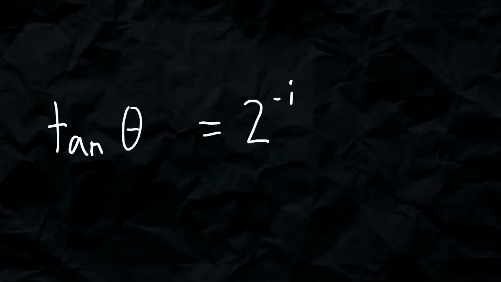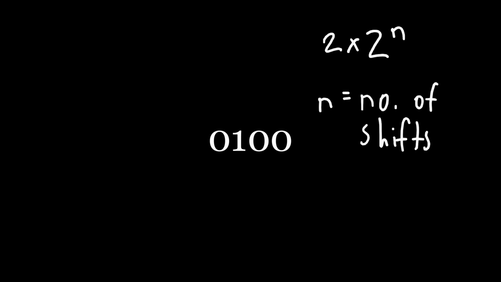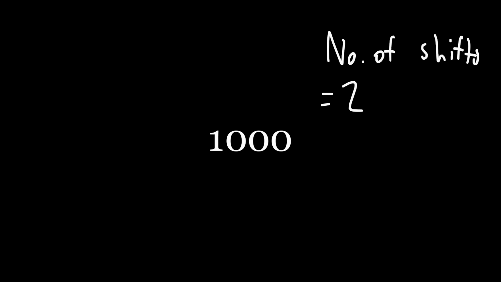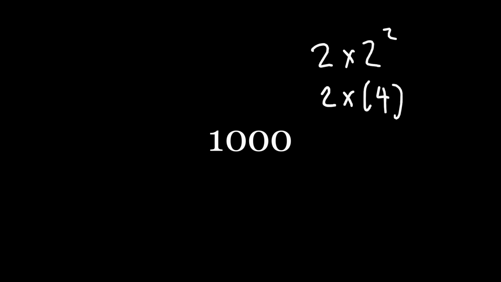We can then choose those angles specifically in a way that each time for tan theta, we get an inverse power of 2, meaning that multiplication by them is just a bit shift. In binary, if we had the number 0010 or 2 and shifted all the numbers to the left, we're multiplying that value by 2 to the power of the number of shifts we do. If we did one more shift, meaning we would have an overall of 2 shifts, we'd be multiplying that value by 2 to the power of 2, or 4. The original value was 2, and 2 times 2 to the power of 2, or 4, is 8, which is exactly the value that we currently have.